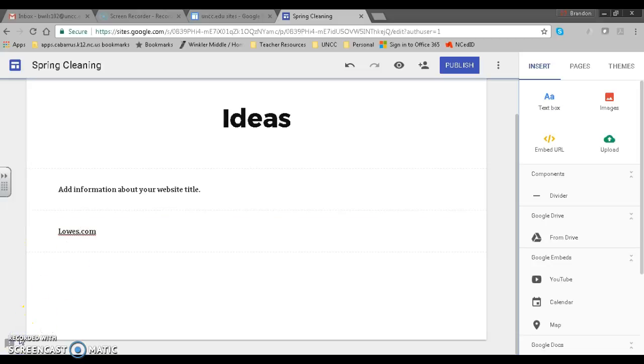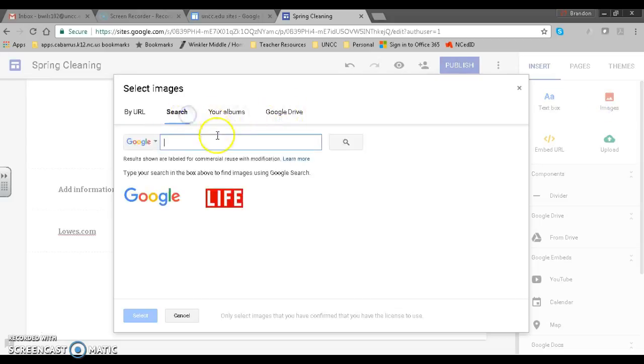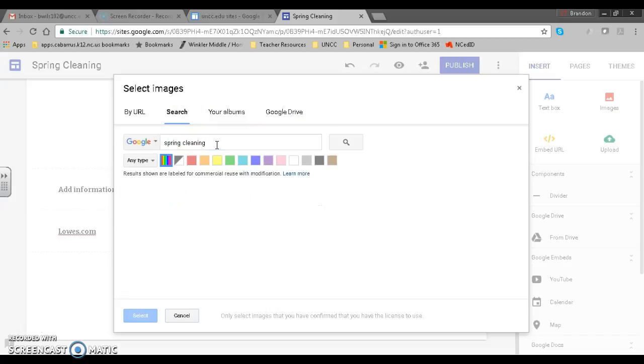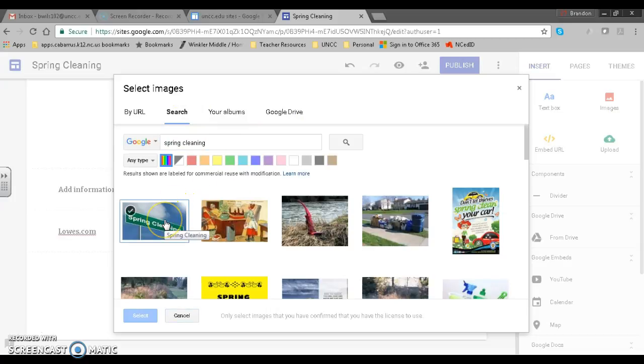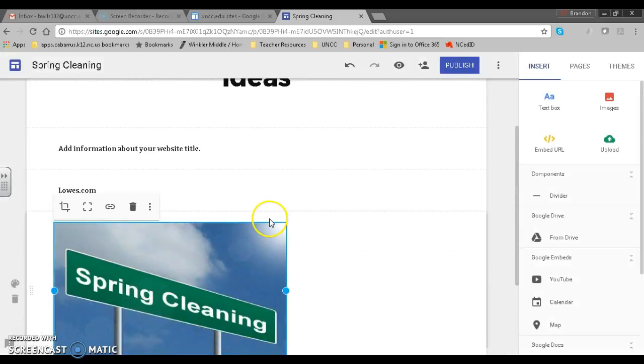Okay, now that you have some content information on your content page, embed some images and embed some media or embed a video. So you're going to want to go to youtube.com or some type of graphic. Like for instance, I'm going to keep inserting images on spring cleaning. Okay, that will be a nice one to use. It says spring cleaning. So I'm inserting an image, but we already did that at the home page. What I need to do is embed a YouTube video.